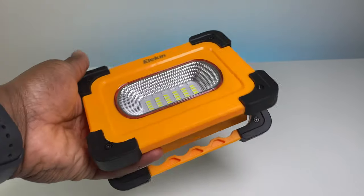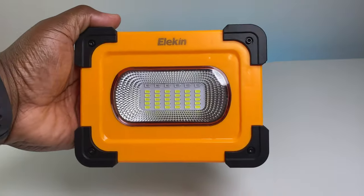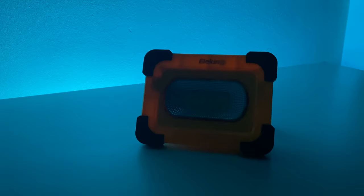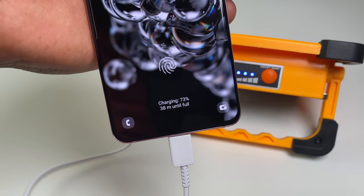You can use it in dark indoor situations as well as outdoor situations, and with its bright illumination capabilities and SOS emergency mode, it makes a great safety option that should be in anyone's essentials when camping, hiking or travelling. Before you put it away after the night draws to an end, keep it out to recharge in the sun via the solar panel and even top up the charge in your phone — so many different possibilities at all times of the day.